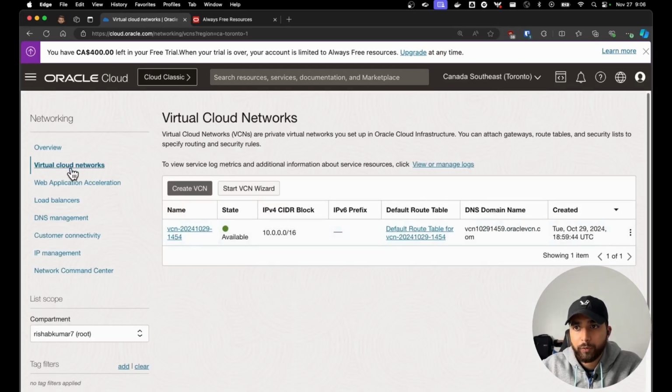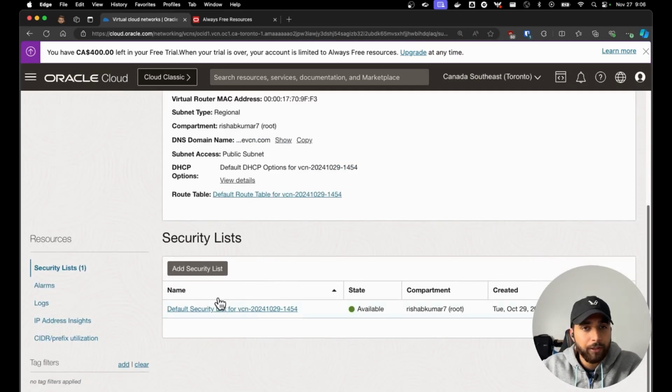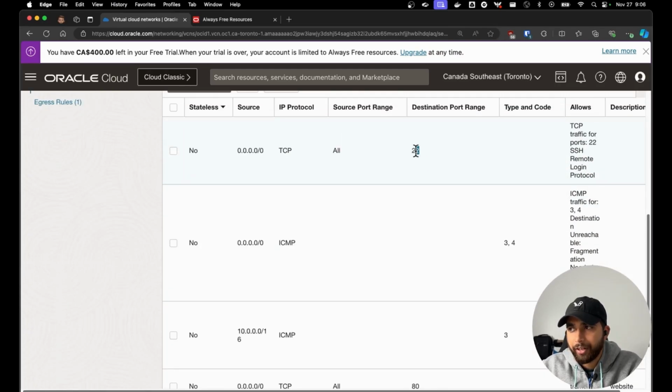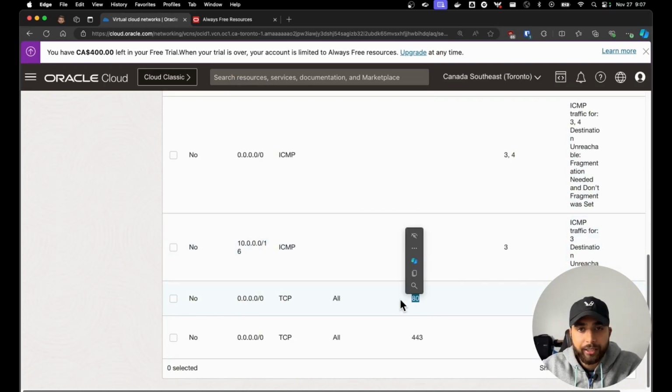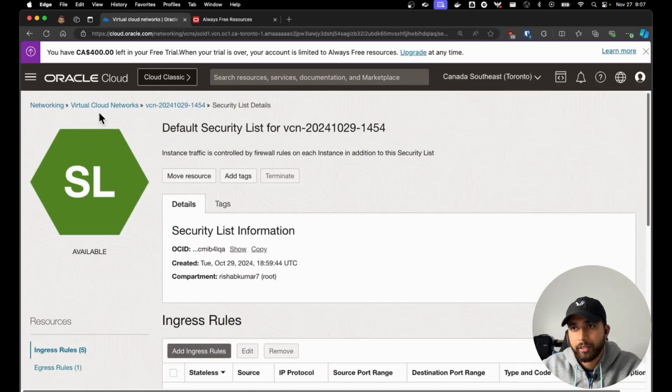So if you click on Virtual Cloud Network through the hamburger menu, click on the default virtual network, click on the subnet. There you'll see the default security list. Click on that. Now here you can see that the traffic on port 22 is allowed from all of the sources, which is 0.0.0.0/0. Port 22 is what is used for SSH, but also I want to make sure that there is a rule for port 80 so that if you're running, you know, your website or Nginx, you're able to visit that on port 80. So security wise, we are looking good when it comes to our network settings.